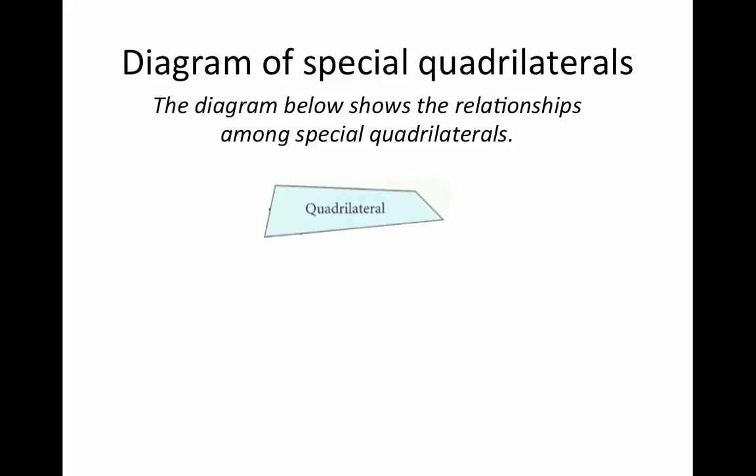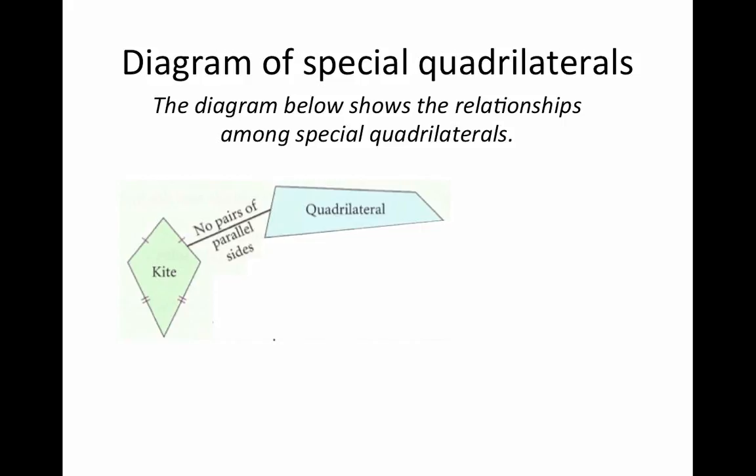And the first branch that we can branch off is say, well, what if there are no pairs of parallel sides? Then we only have one special type of quadrilateral. Again, there are a million different quadrilaterals that aren't special, and right there is one of them. But a special type of quadrilateral is a kite if it has no pairs of parallel sides. And again, a kite is if the two pairs of adjacent sides are congruent. And you can see that in the diagram.